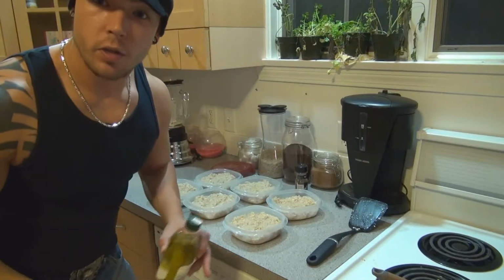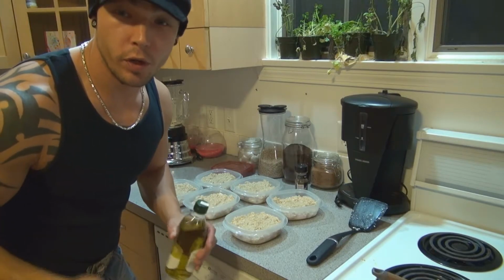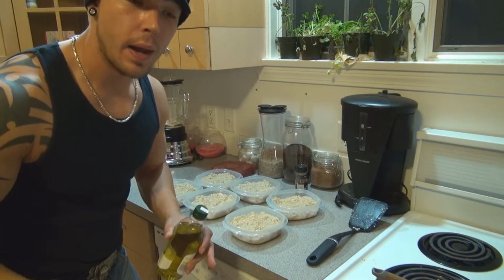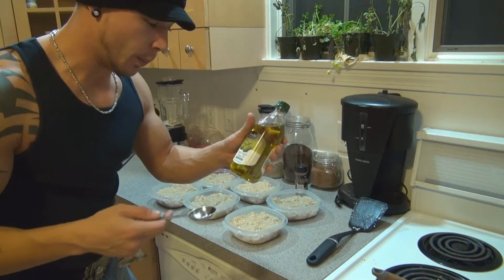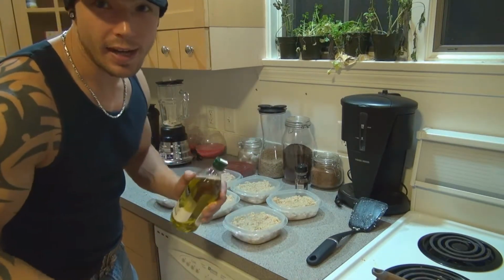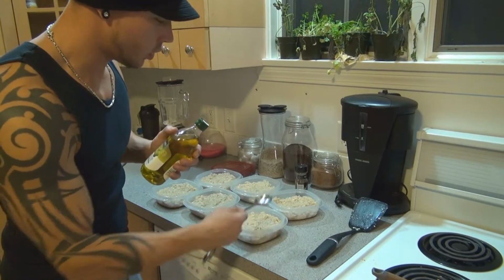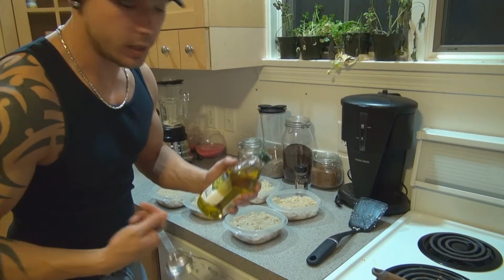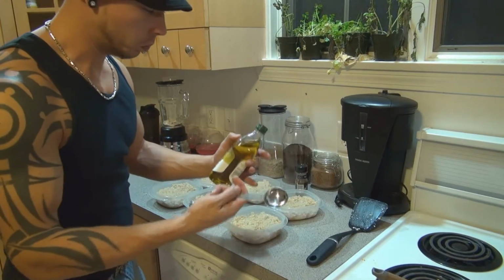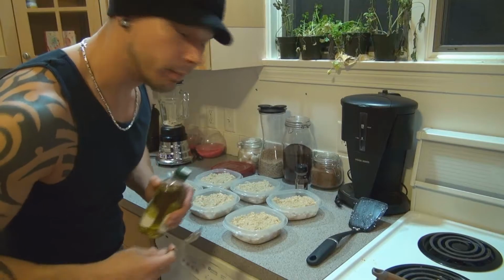Alright, and here's a little trick that I use to add some more calories to this. I try and get about 3,500 calories in my diet every day. Yours is obviously going to be different, but basically I take a tablespoon of olive oil and I just put it in each container. That adds about 120 calories to each container. It's good calories. It's not saturated fat or anything like that. It is a good healthy fat for you. So if you want to do it, it's a good idea. If you don't, do whatever you want, okay?